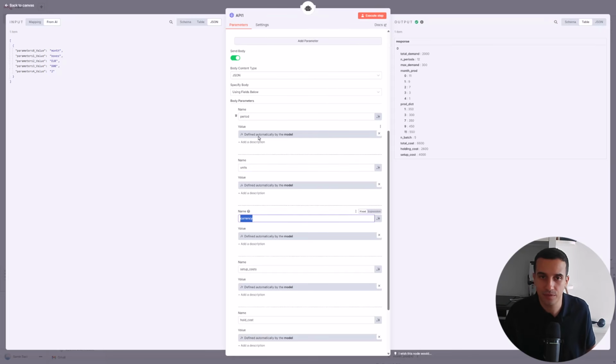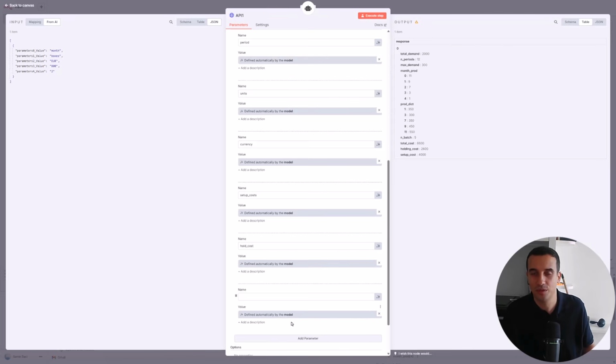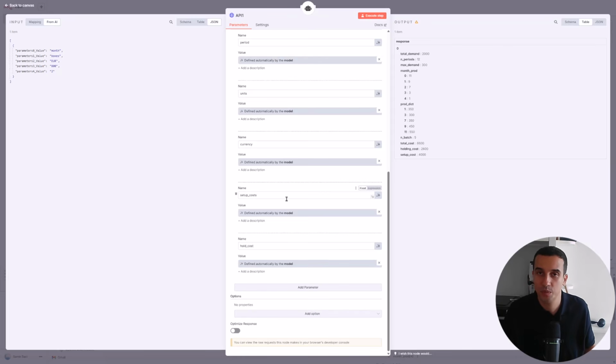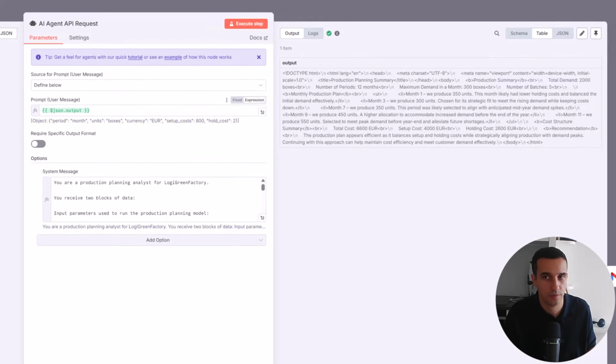But for the value, I clicked on an option. I clicked here. So you can ask the model to define the value. And the model will receive, if you remember well, the JSON with the 5 parameters, so it will automatically guess what kind of output it needs to provide. And these are the different outputs that will be provided. And this is the response that it receives. And based on this response, it is generating this email in HTML format.